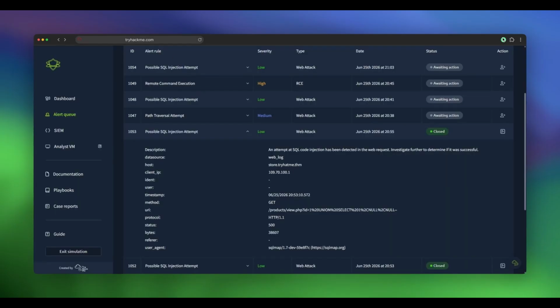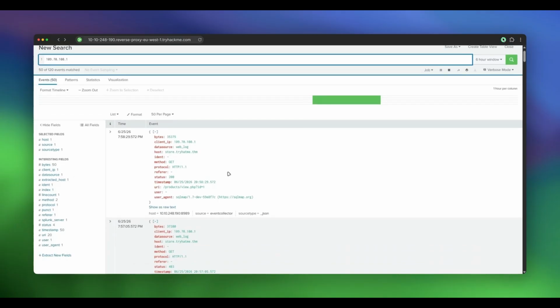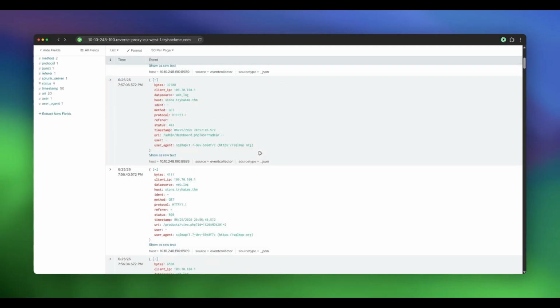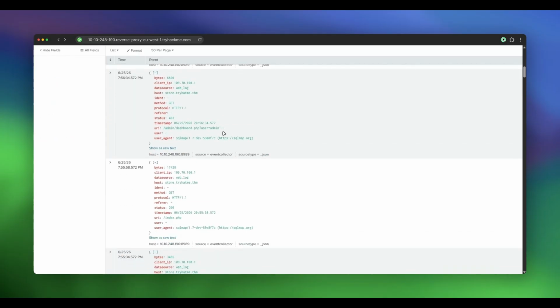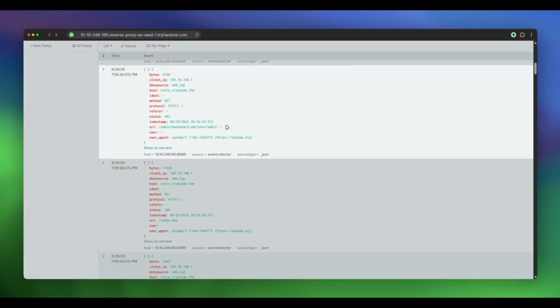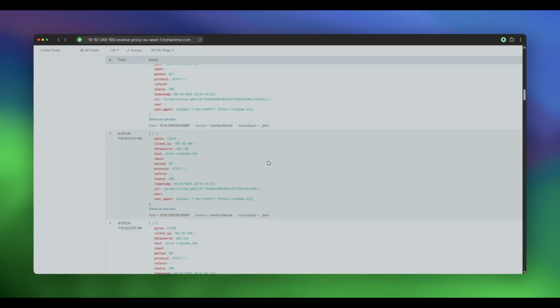So let's see what we have here. We have 50 events. Oh yeah, we see more SQL attempts, more than the ones that are alerted. We have the admin with the comment in the end.